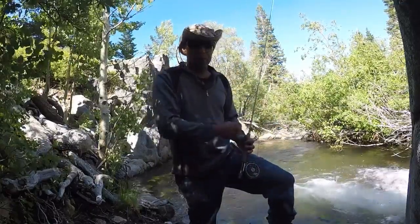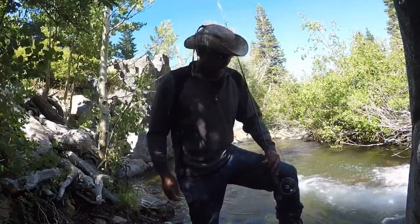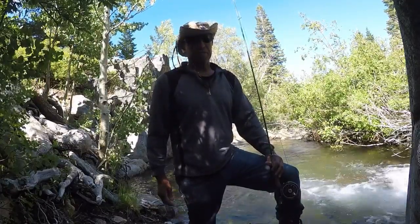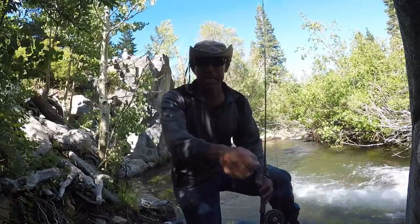And I got some left-handed fishing in. I did a little bit with my right hand down here just because I was flicking it and it wasn't that big of a deal. And it was great. The brookies were all nice. That brown was unbelievable for this little tiny creek. But you saw how I was flicking in that little pool.